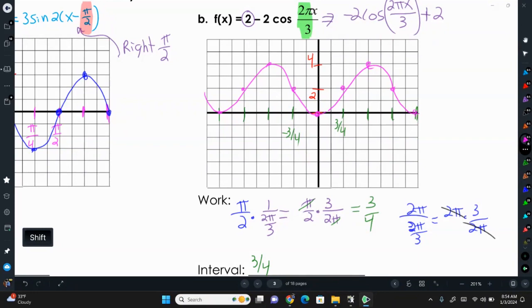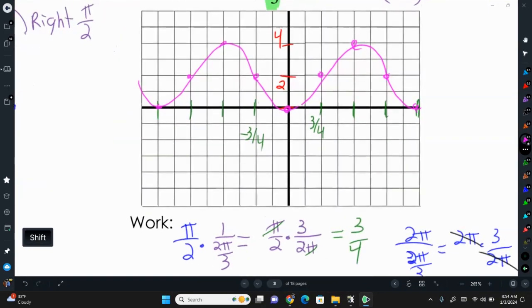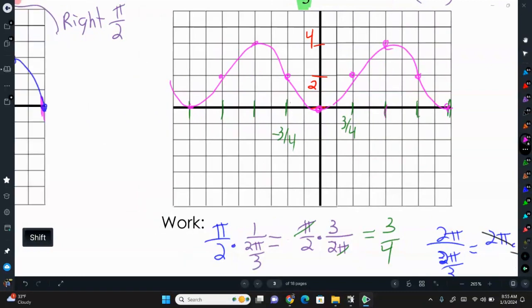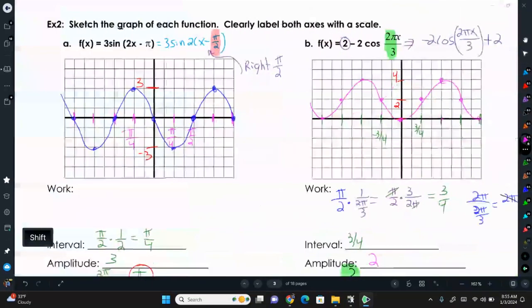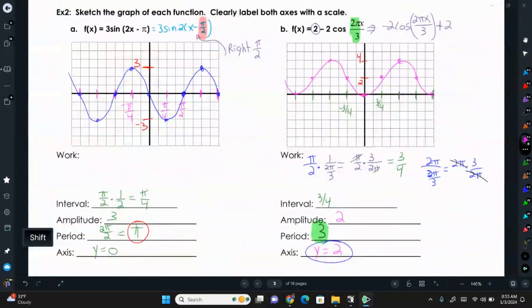So the more that you do these, the easier that it will become. The biggest thing that I've noticed students having issues with is that our tick marks are not consistent through all the graphs. Like in this problem, every 2 boxes is 3/4, and each of my tick marks in green represent 3/4. Where in this problem, each of my tick marks, or the pink lines I drew, represented pi over 4. It's the same number of grids, but each value is different depending on the problem. So if you can wrap your head around that, these problems become so much easier.